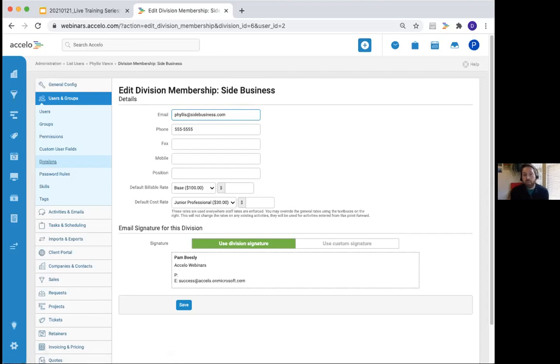One thing that's really important to note and highlight is that anytime you use any of these email aliases I've shown you, you'll also want to consider how you get your clients' replies back to Accelo. For personal email aliases, like what we are showing here for divisions, or aliases for particular users, you'll want to set up a forwarding rule that goes to that user's capture account.